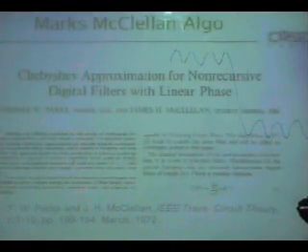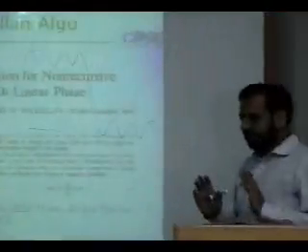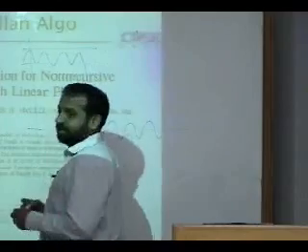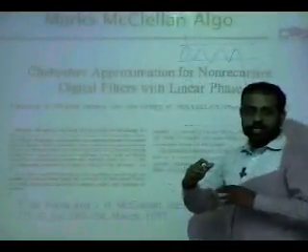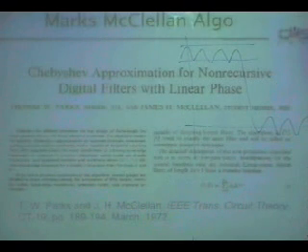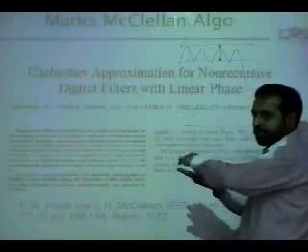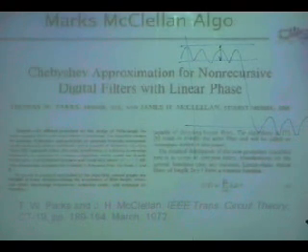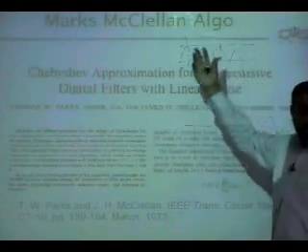So thinking on these lines, McClellan thought that let's not use a window, let's try to design a filter where we minimize the maximum error. It says allow the ripples to happen in the passband and in the stop band, and instead of just minimizing the error, try to minimize the maximum error. Minimizing the maximum error is different. If you minimize the maximum error, let it ripple as many times as it wants.